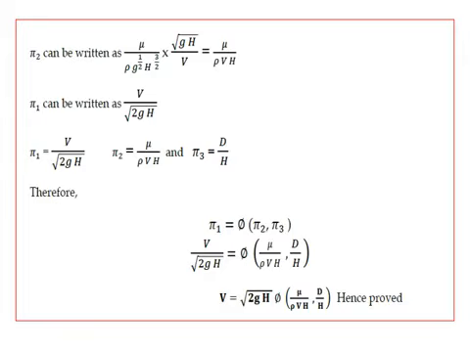You can introduce a constant, because if you introduce a constant it doesn't change the dimension, it remains still a dimensionless term. So therefore pi 1 can be written as v by root 2gh. Now pi 1 is v by root 2gh, pi 2 is mu by rho vh, because we rearranged this term. So this term is multiplied by another pi term to get this term. This rearrangement has to be done and then substituted here, so we'll get the equation in the required form.